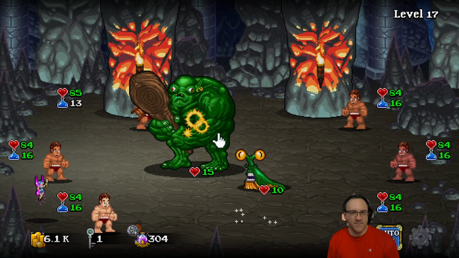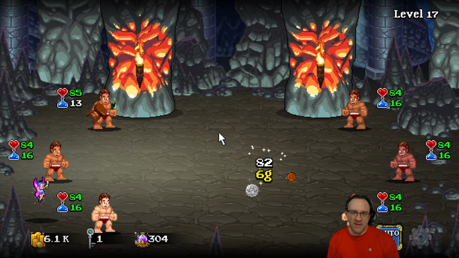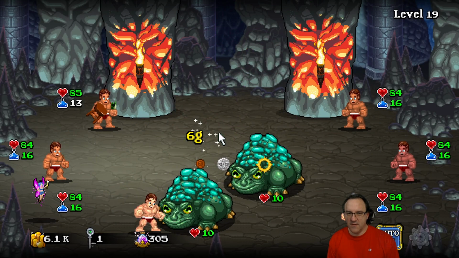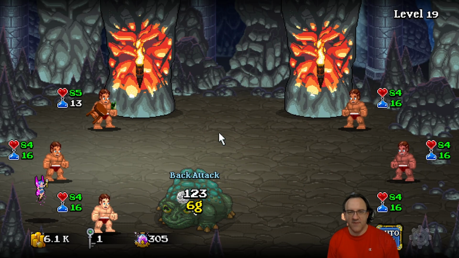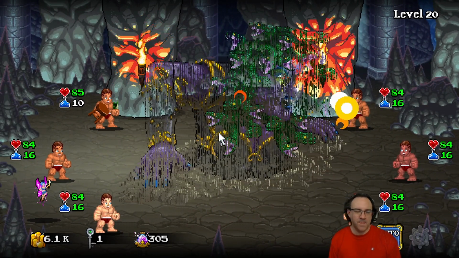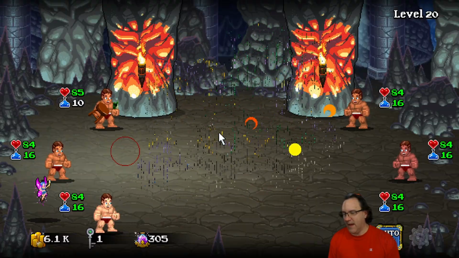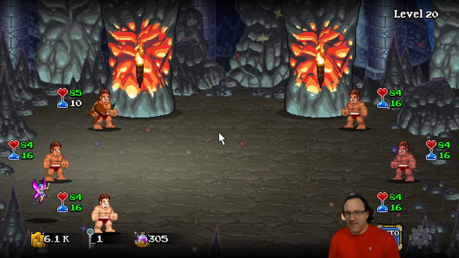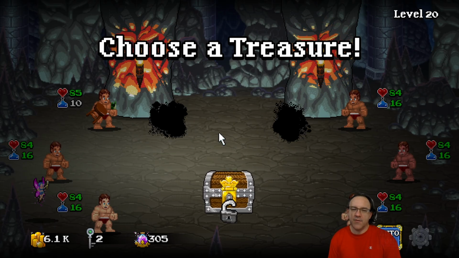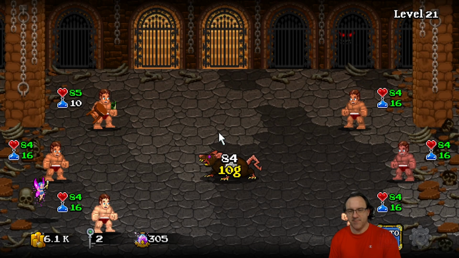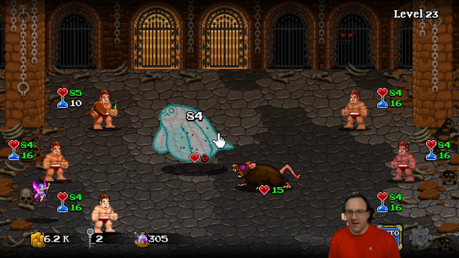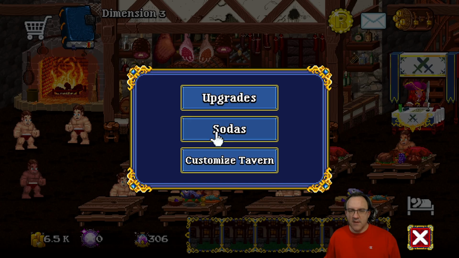Either way works. The way experience works in this game is every time you kill something, the entire party gets experience. They get 1 experience. So I have 6 soda junkies, so I get 6 experience every time I kill something. So I get to a level very fast. When you're on the higher levels and you have to hit something 10 times, you still get 1 experience, but the gold and the gear is much better. As I'm going deeper into the dungeon, I'm getting better gear that I can equip my guys, and they'll equip it automatically. Let's do the sodas.